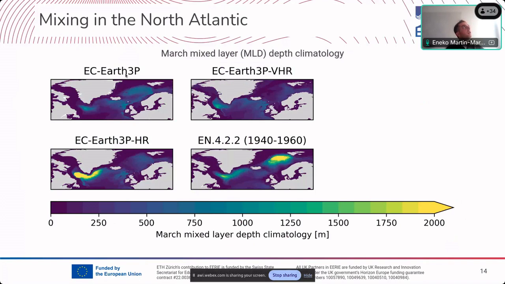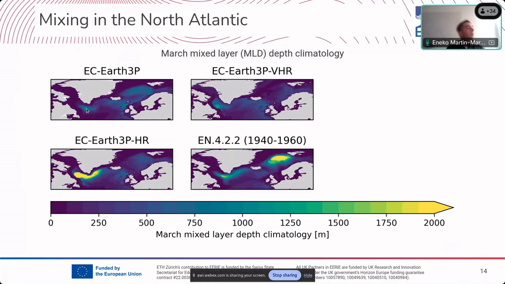Meanwhile, in the low resolution and higher resolution, we have some kind of same order of magnitude mixing, but what is more interesting is that in the higher resolution, in the D-ridge, this mixing is really inside the Labrador Sea and seems to be more realistic. We can compare with the observations below. So here the mixed layer depth has been computed on a monthly basis just to make everything comparable. So it's not the instantaneous output from the model.